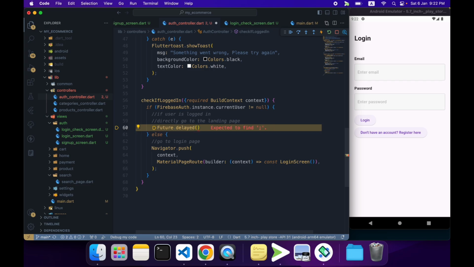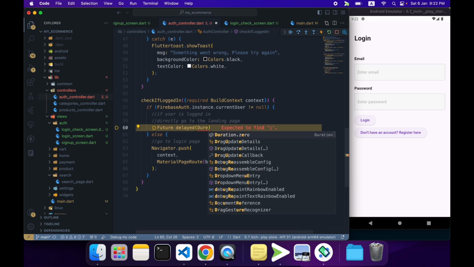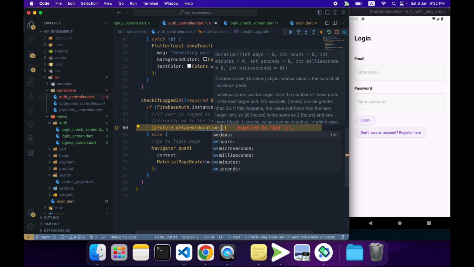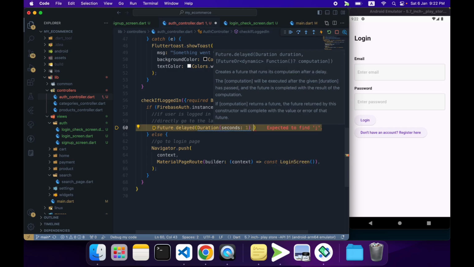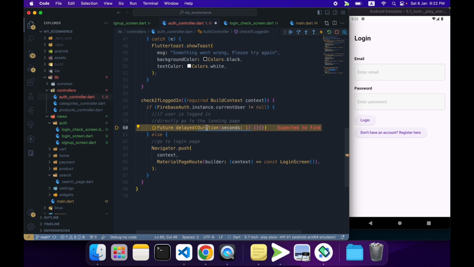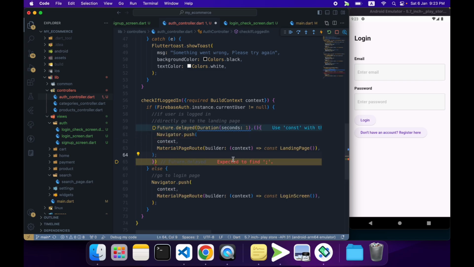In Future.delayed, we will have duration. Inside the duration, we can say how many seconds or milliseconds we want it to wait. So I will go maybe seconds, 1 second. I want to delay 1 second so that within that 1 second, the screen gets built. And then in this second bracket right here, we can paste our code.